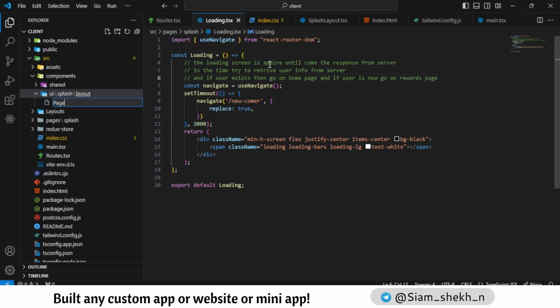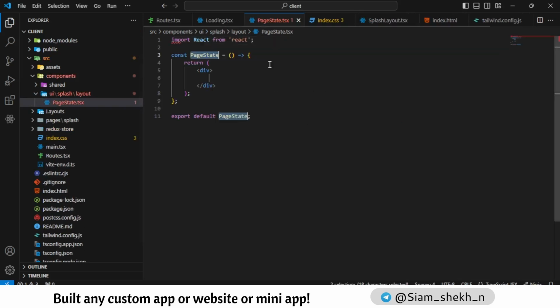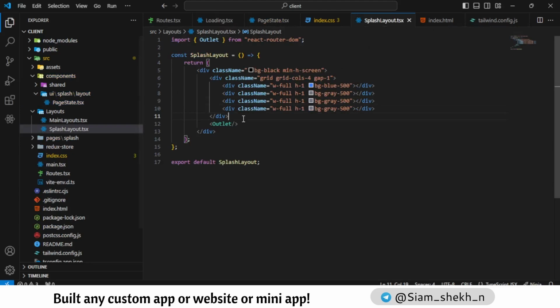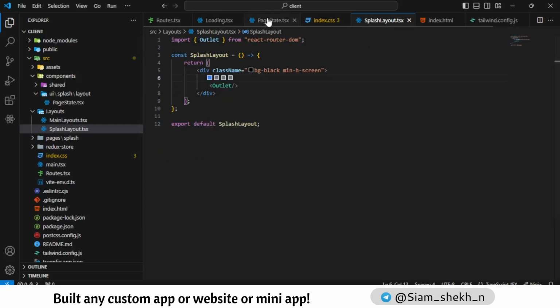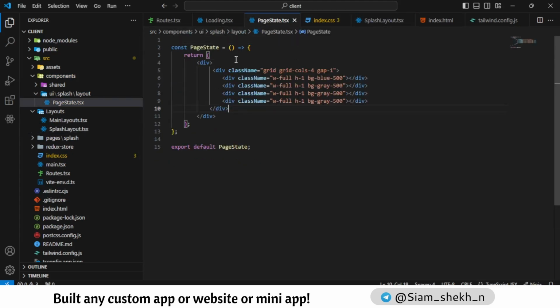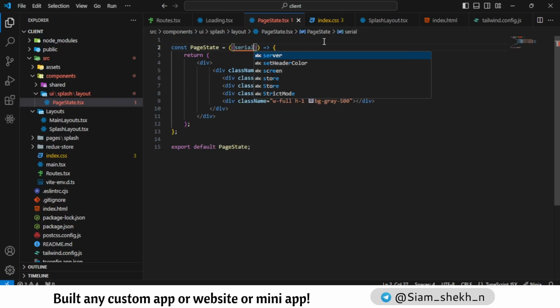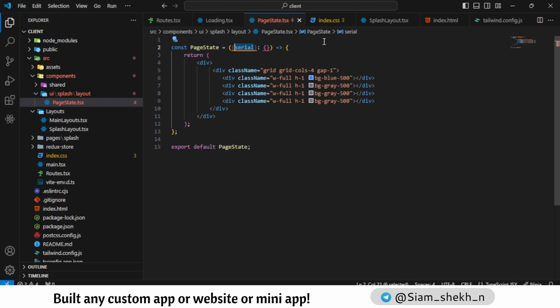Okay, I just create a file that is pageState.tsx, and here I type rsc, and I just copy that and then go to PageState here. So I just take one param that is serial, and the serial type is a number.